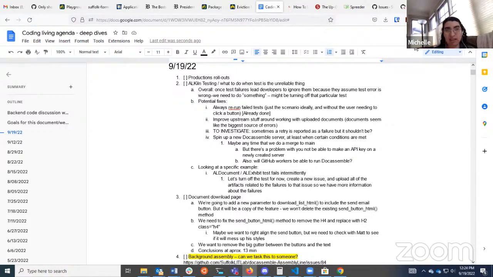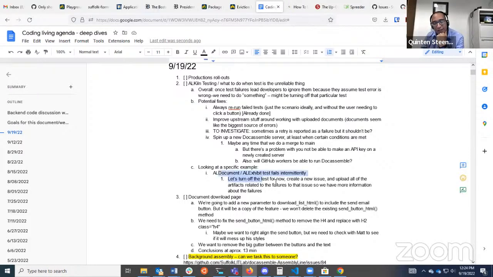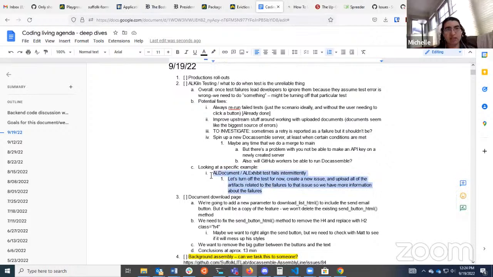so if we add tags that will automatically pass tags in that say, only run this tag, which everything other than the AL exhibits or AL document stuff could say auto. So we could give everything else an auto tag and only run that tag. And then we would have to make sure a manual workflow would be able to override that, and then you could run the full tests manually. That would be a way to let us manually run this AL exhibit test, and to limit the test to only be non-document tests when it's automatic.